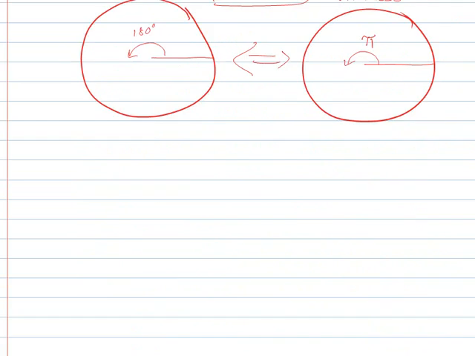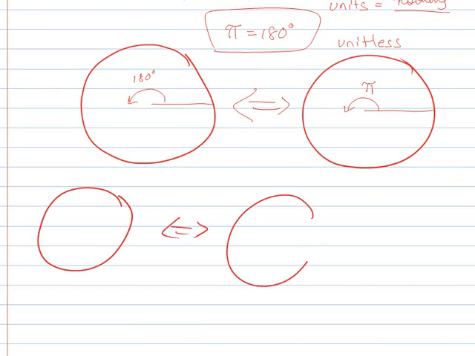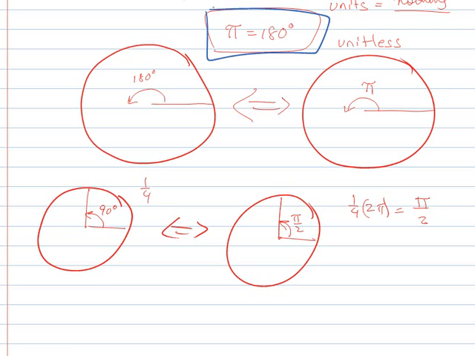Okay, so in general, you can do this for several pictures if it helps. I could say, well, what if I only go 90 degrees up the circle? If I only go 1/4 of the circle, then I'm only going 1/4 of the 2 pi. So that's really pi over 2. So 90 degrees is pi over 2 and stuff like this. So you can think about it as being a fraction of a circle. Like I said, usually what we do is we use that pi to 180 ratio.